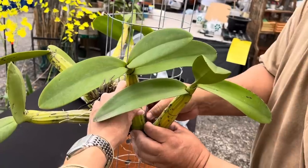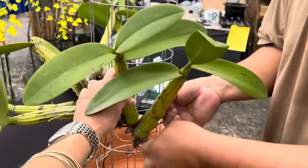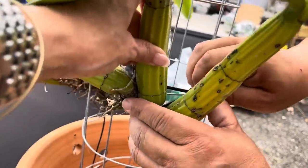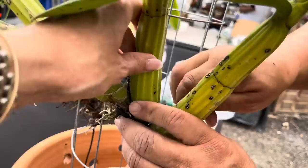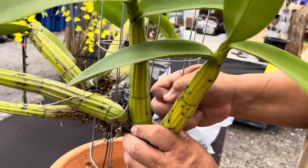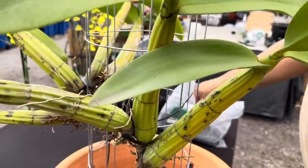So we're putting it through. Same thing, you want to secure it not to the pseudobulbs, but to the rhizome. You don't want to squeeze the pseudobulbs, you want to squeeze the rhizome. Not super tight either, but less tight than we did the Vandas, and more tight than the other. That's one.